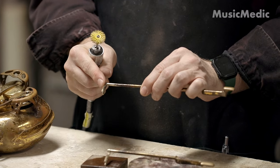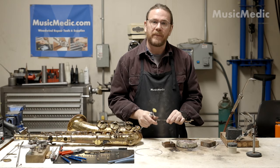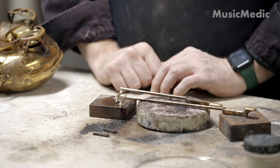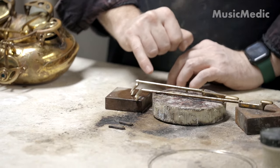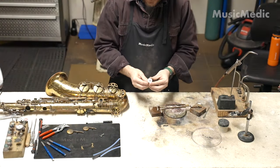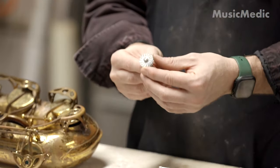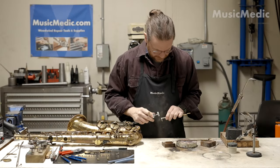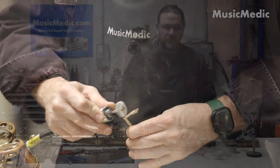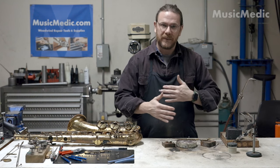I also find that dropping these pieces in a pickling solution, especially after hard soldering, helps neutralize the flux and also helps get rid of any fire scale. I just went ahead and pulled the forks out of the pickle — it helped with neutralizing that flux and also did help a little bit with some fire scale. I'm going to clean it up a little bit more. This time I'm going to use a slightly less abrasive bristle disc — I used the yellow first to clean up a lot of that fire scale and now I'm going to use this white one. Now that I've cleaned up my forks with the white bristle disc, I'm going to go ahead and reassemble and just check for alignment issues.